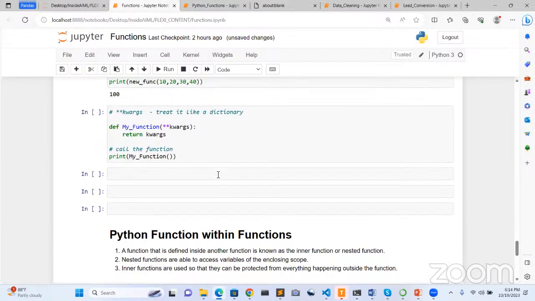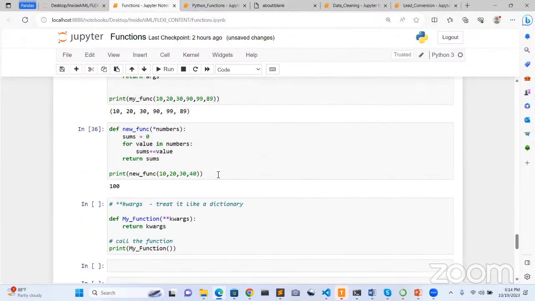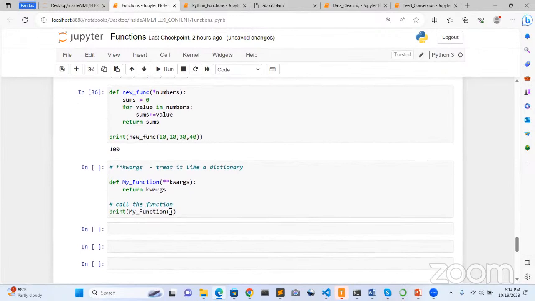Keyword arguments let you pass n number of parameters in one go by assigning them to variables.